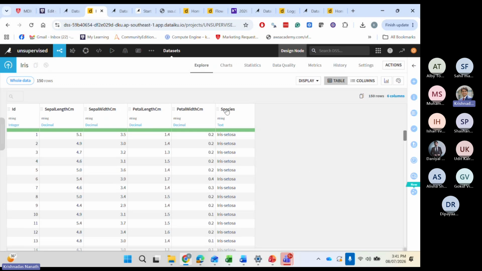Okay. So, first things first. Do we need any preparation, any missing values, first of all? No, everything is perfect. Let's look at the data type: stored as string, interpreted as decimal. Ideally, I should do stored as decimal and stored as float or double also, but it shouldn't be a problem. These are categories, so that shouldn't be a problem. I think all good. No preparation needed. Okay. Let's go back to the flow.